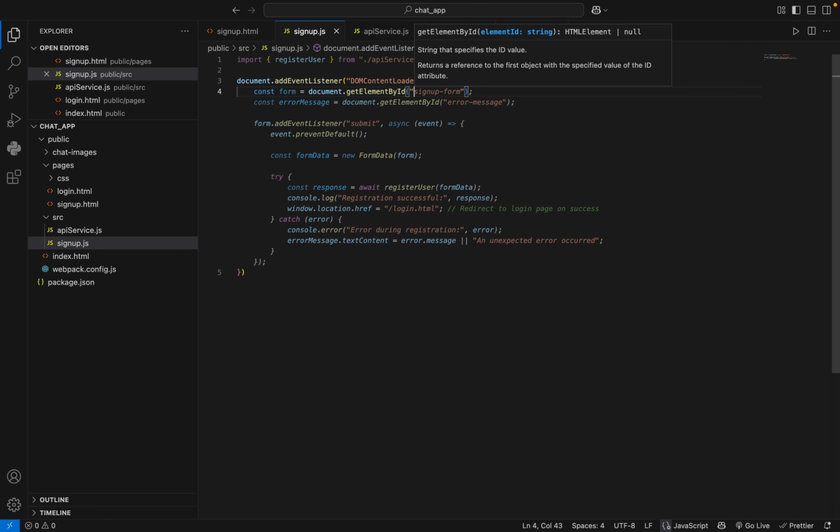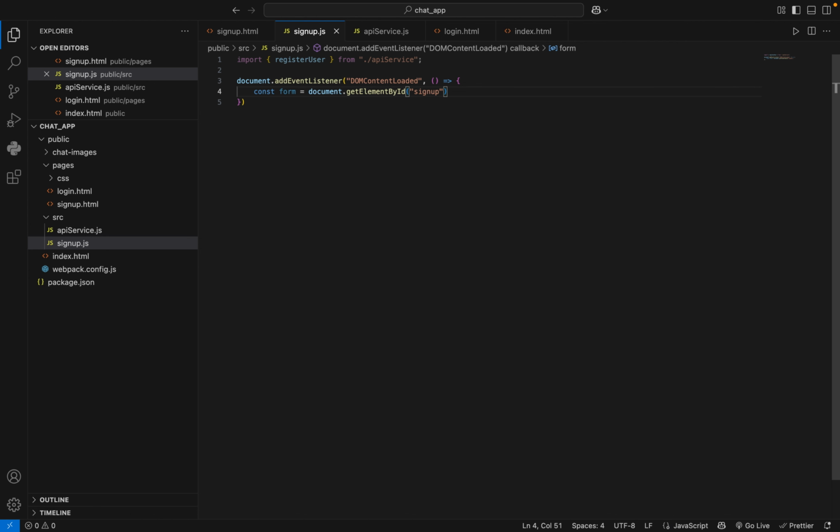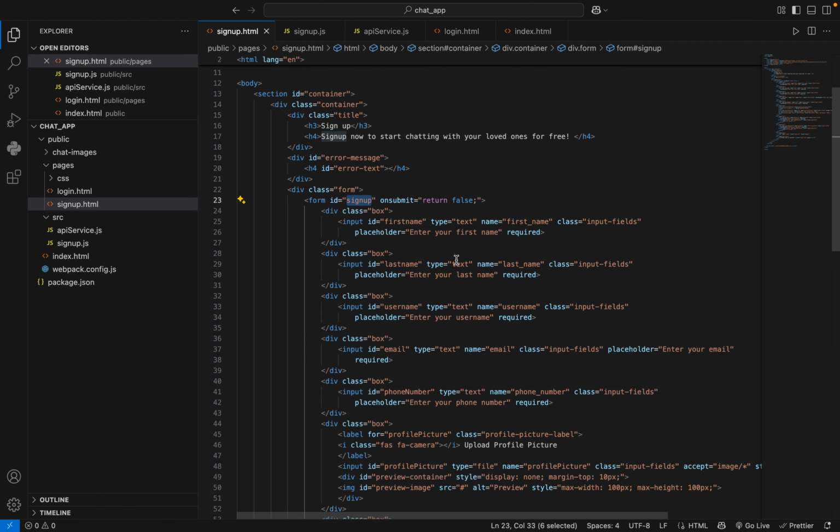All right, so passing the sign up form, all right. So the next thing, I think we have an error message here. Good, we have an error message here, so that if there is an error, we can easily see it in the form. So there's an ID for it. So we also need it here.